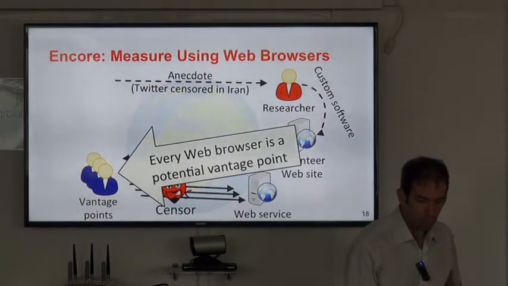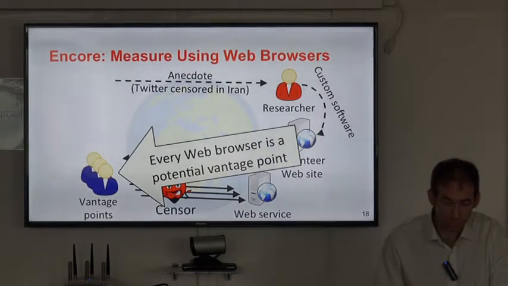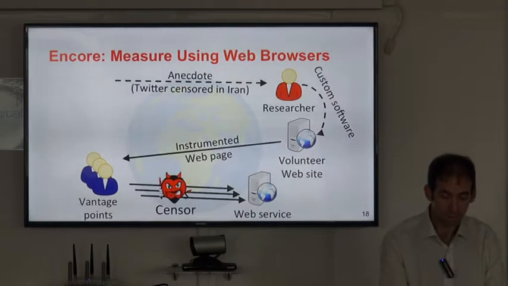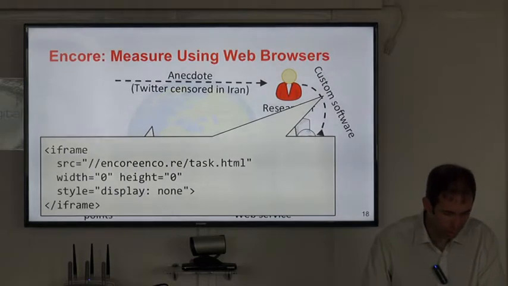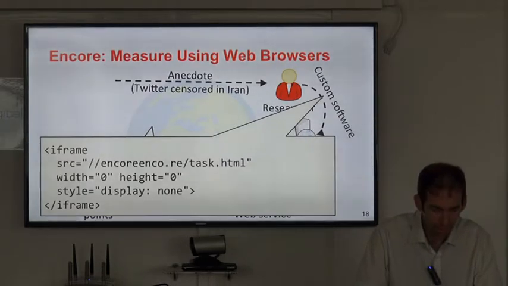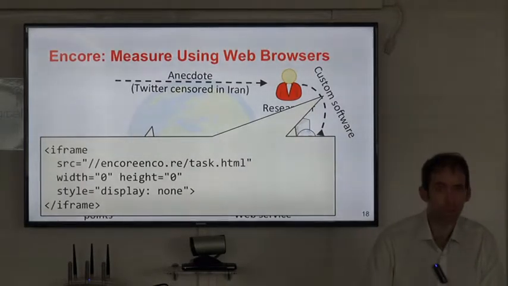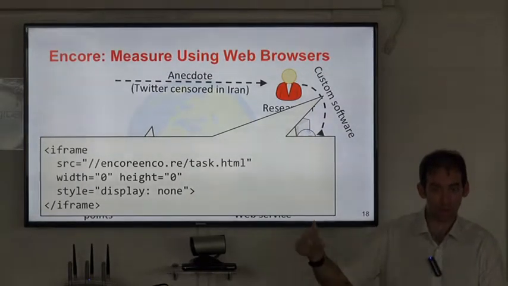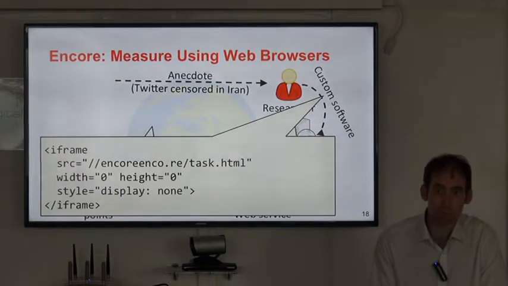Now the way this works is if some vantage point, some user in that country visits this volunteer website, that website basically contains a little snippet of code. I've shown it to you here in a 0 by 0 iframe, and when the browser loads that, basically there's a script that causes the browser to try to access a third party. I'll get into the details of that in just a minute, but that's the basic idea.